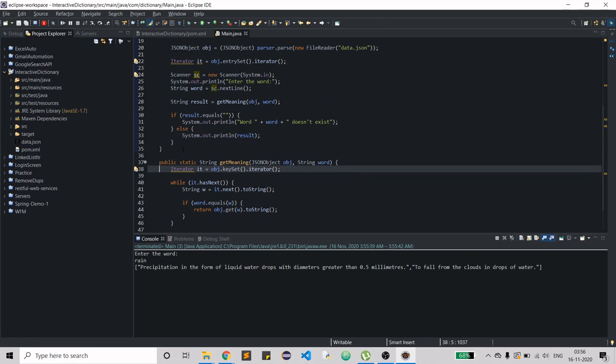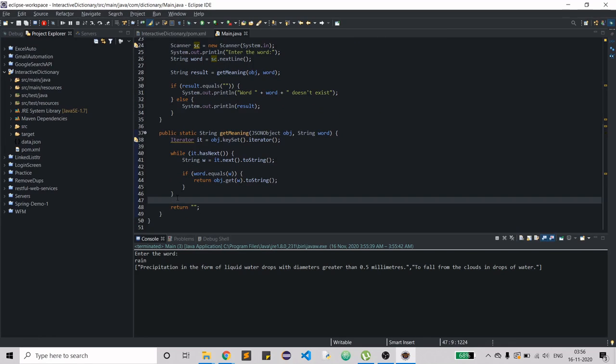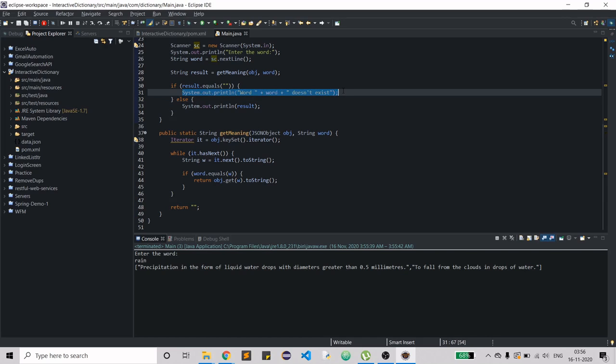Okay, so let's say if it doesn't find the word, in that case we have to do another iteration, which means that we have to find the possible outcomes, right? So before saying word doesn't exist, we have to check if there are possible outcomes for that or not.